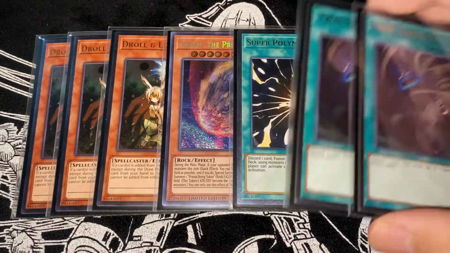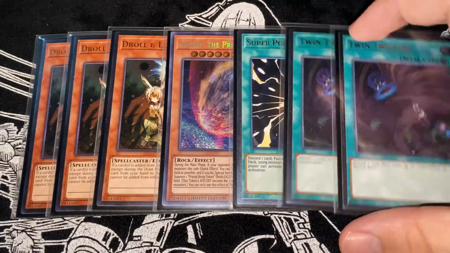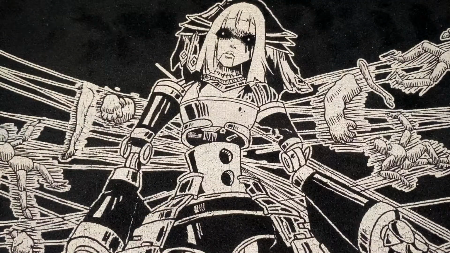We are playing 2 Twin Twisters on top of everything we're main decking, the 2 Cosmic and the Harpies, because again, trap decks and stun decks are really hard to get rid of with our deck essentially, because we're a beatdown deck. So we need to get those resources out of the way, and Twin Twister is a great way to do that. That is it for the main monsters and the traps. Sorry, the spells.